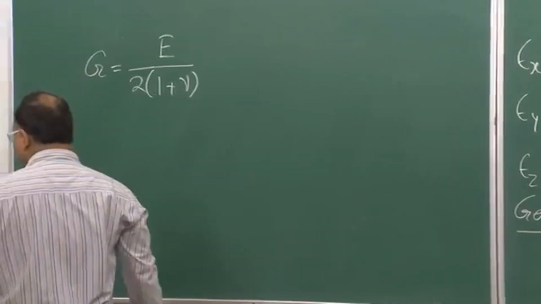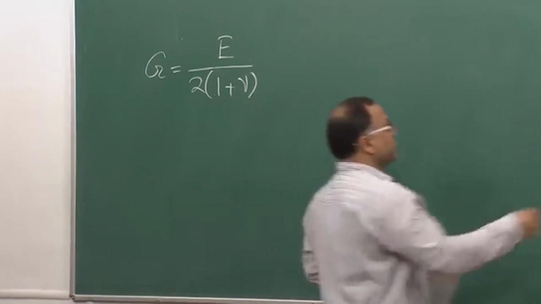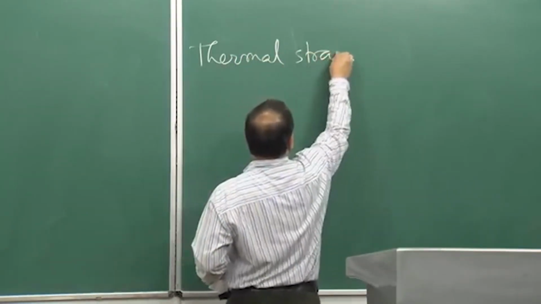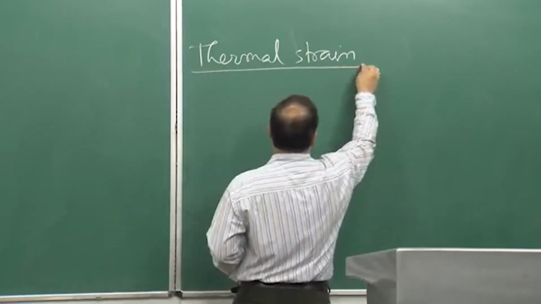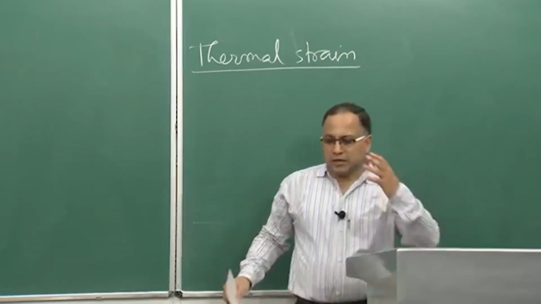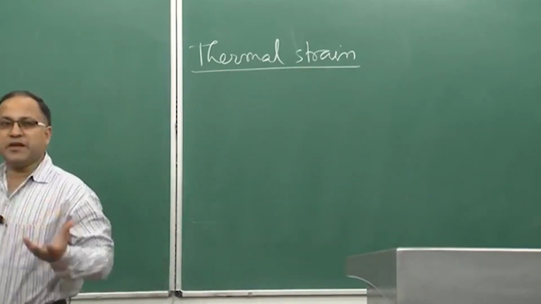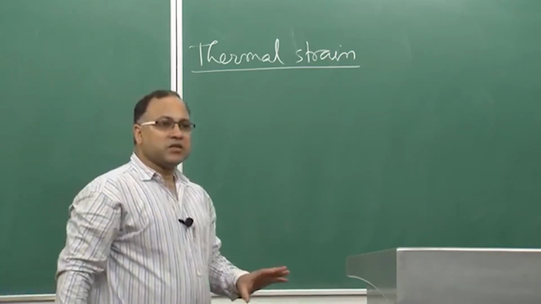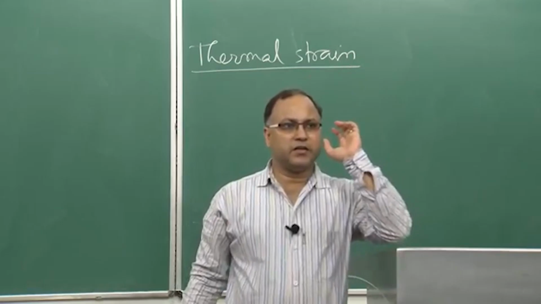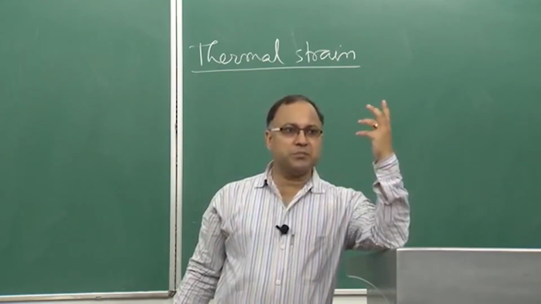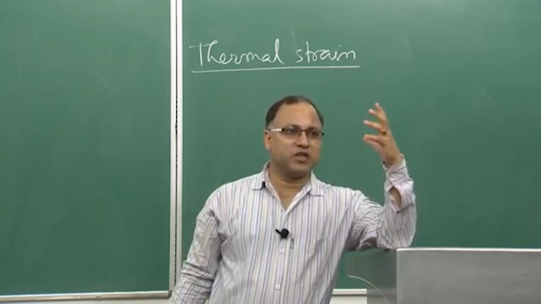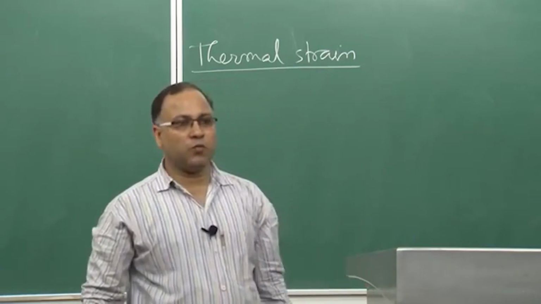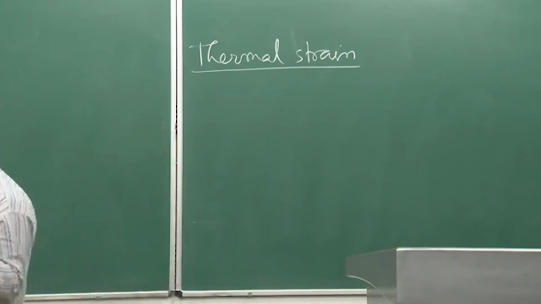Okay, fine. Now, we will come to thermal strain. Now, what does it mean? Suppose you consider any body, any material, any system. If that material is under some temperature, and if you raise the temperature to a certain extent, then due to that increase in temperature, you will get some deformation developed in the material, that you know from your thermal expansion coefficient and all those discussions.